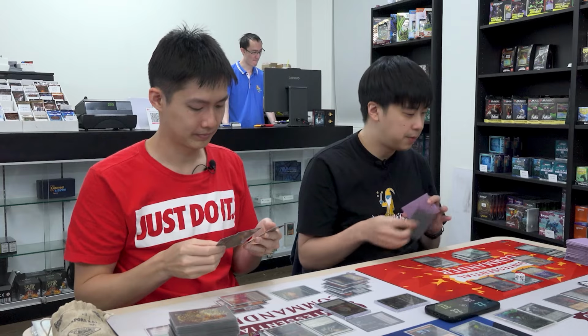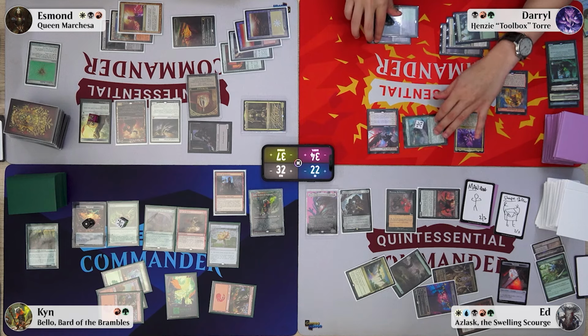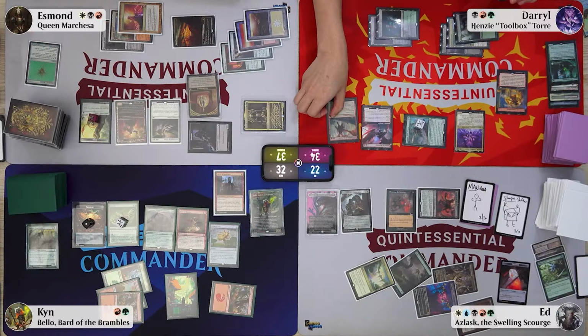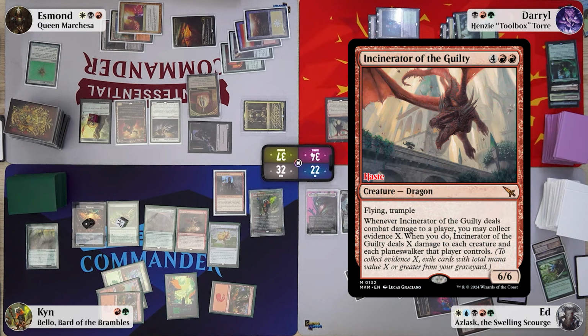I will sac the gold, and I will tap 4 more, 2 from Gwenna, and I will blitz out a 5 CMC creature. Oh, it's more. Incinerator of the Guilty. Oh no. So basically when it deals combat damage, I can collect evidence, and I will clear boards according to the evidence collected. Does Gwenna trigger again?